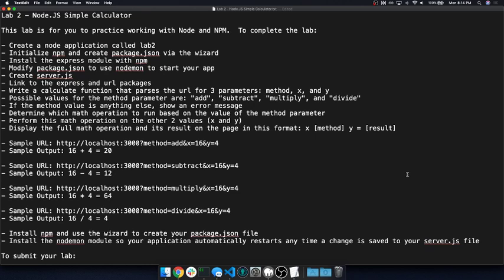You can call it whatever you want, but for all intents and purposes, it's Lab 2. You'll initialize npm and create a package.json via the wizard. You'll install the Express module with npm and modify package.json to use Nodemon to start your application. Again, not 100% a requirement, but it's hard to test if you're not using Nodemon.